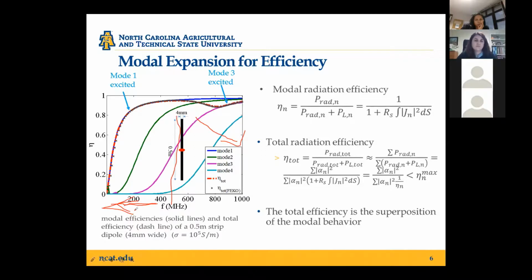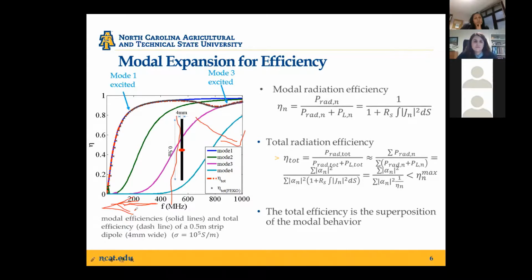Not always. Okay. No, I was trying to see some physical insight, like what would be the reason why for all modes, when you get higher frequency, you get better efficiency in this case. But I see that for some modes, the efficiency is decreasing after that. The red and black curves are then decreasing after 600 megahertz. Oh, so the red, I thought, yeah. I see. Yeah. I'm trying to see some physical intuition. You know what I mean? Yeah, I see it.